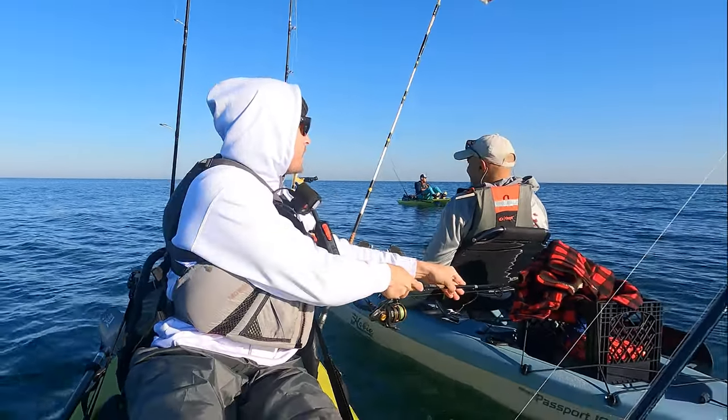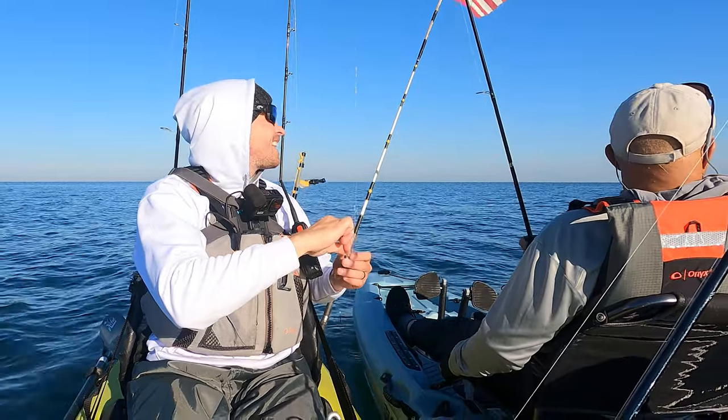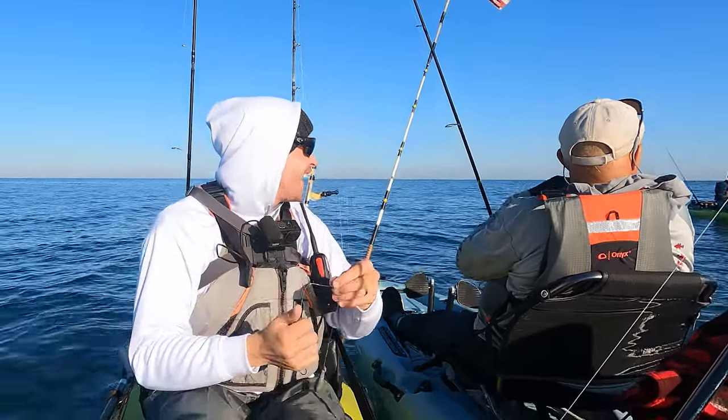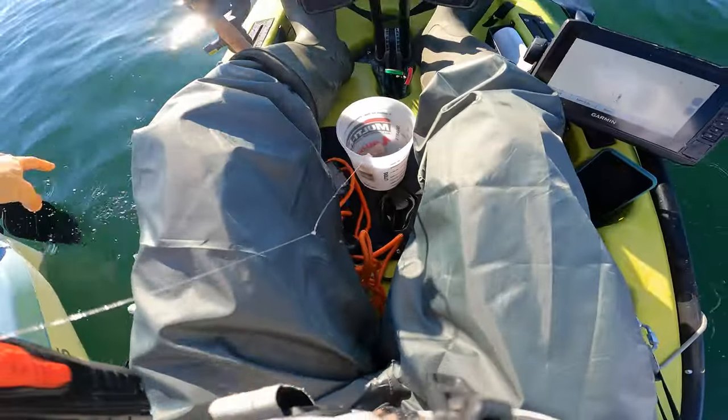He's coming up. Sometimes they come up and chase it. Whoa. Oh, yeah. That's a keeper. Definitely a keeper. What is it? It's got to be 16. Nice, Drew. First fish of the day. Don't lose that sucker.